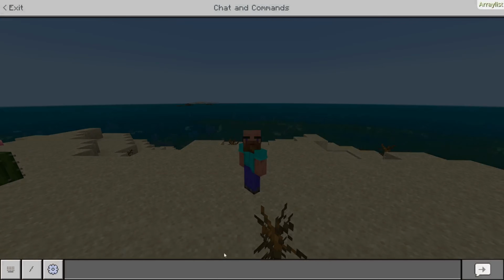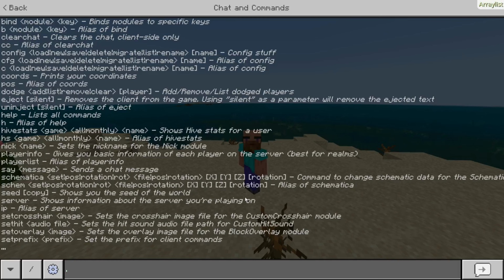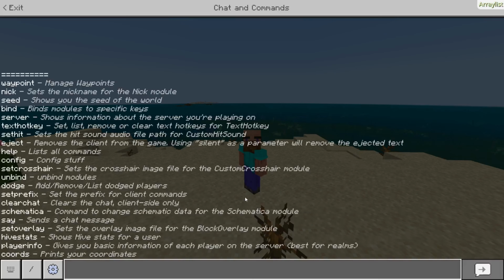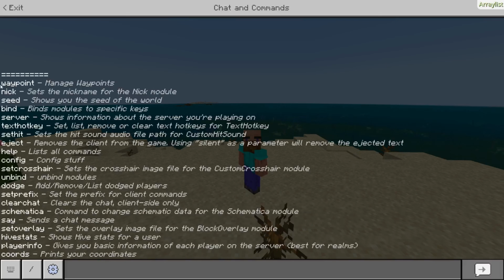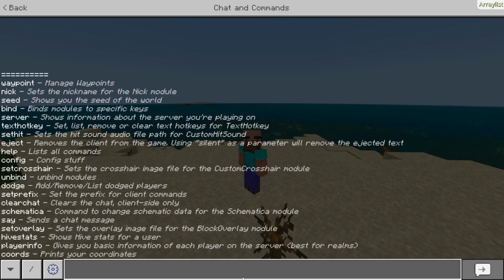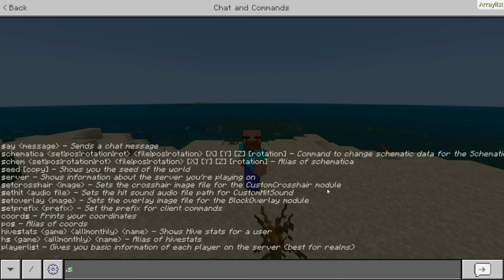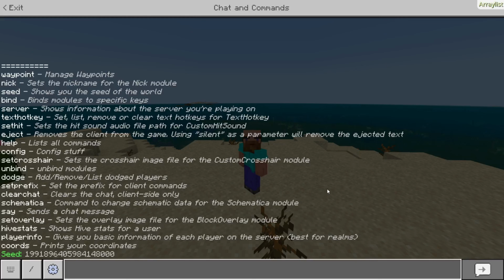And finally, OderSo Client does also actually support commands. You can type a dot first and then help in the chat, and that's going to print out all of the commands that OderSo Client offers. One of the most popular ones that you guys like to use is the .seed command, which displays the seed of your realm, server, world, or whatever.